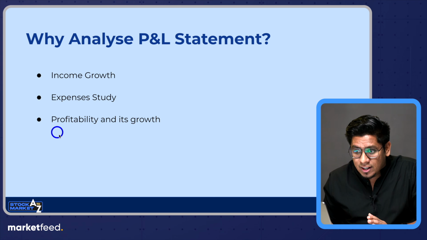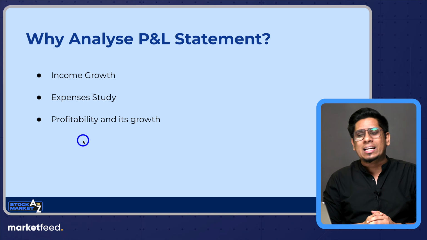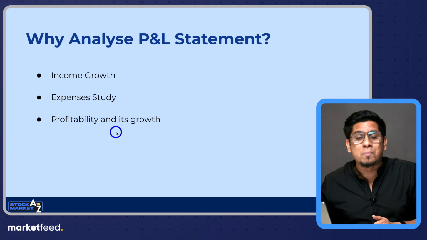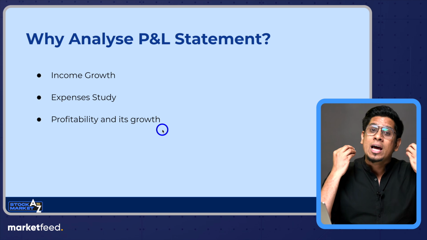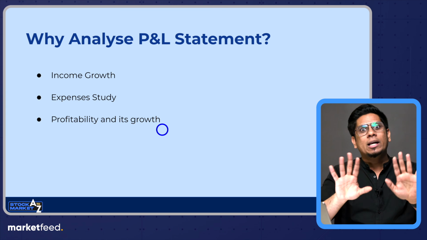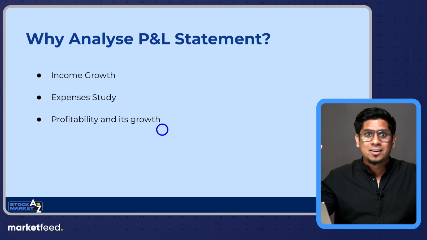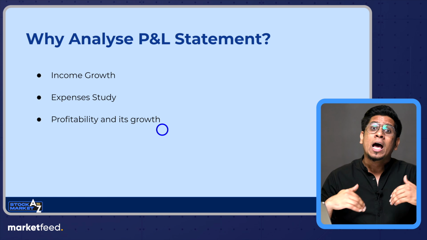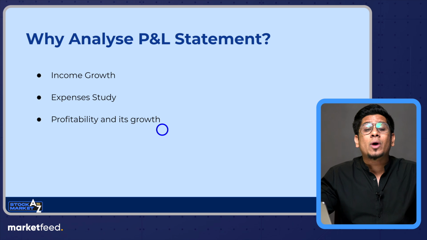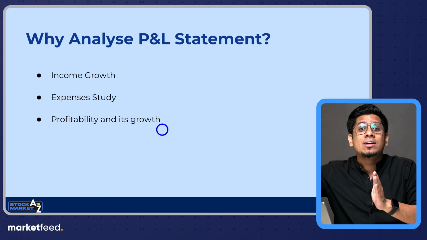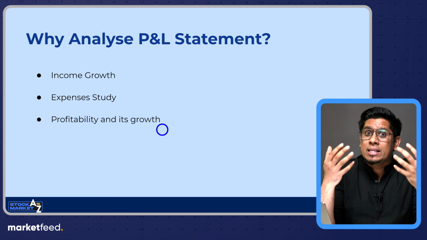And the third and the most important thing we should be understanding from a P&L statement is the profitability of a company and its growth, again, right? So first of all, there are a lot of companies which are not generating profits at all. Maybe it is okay. I'm not telling every company should be generating profits. As we know, in the famous startup ecosystem today, a lot of companies knowingly incur losses, maybe just to acquire customers now. Maybe they have a clear roadmap or a plan as to how in the future they can be in profits. Maybe that is also fine.